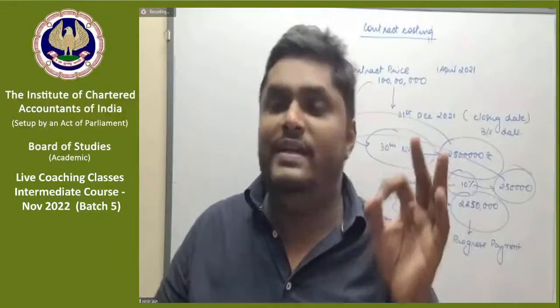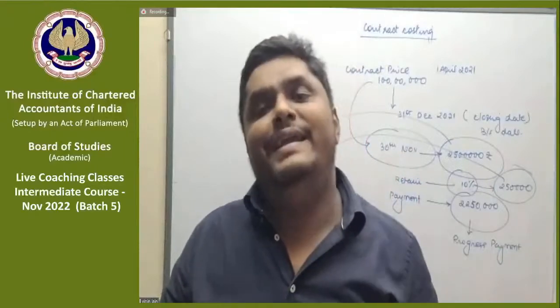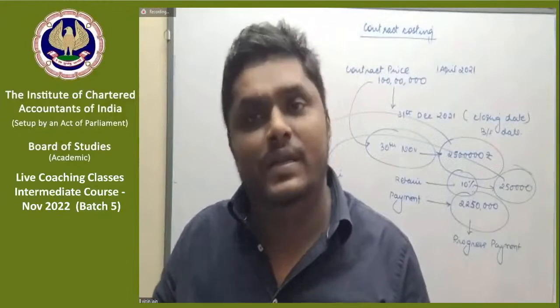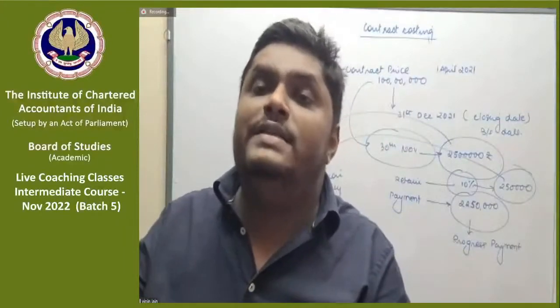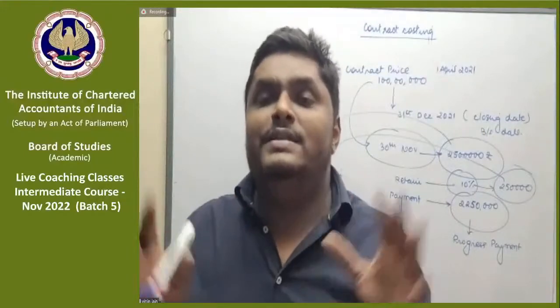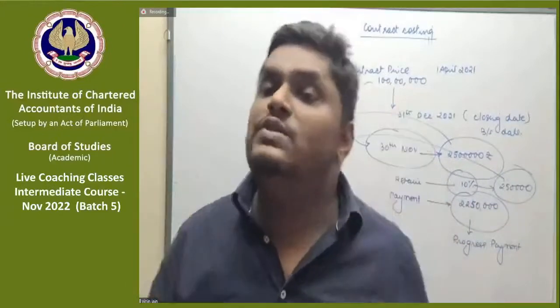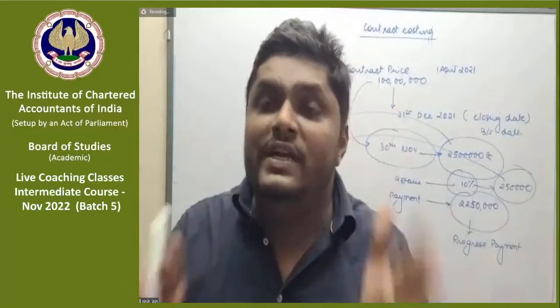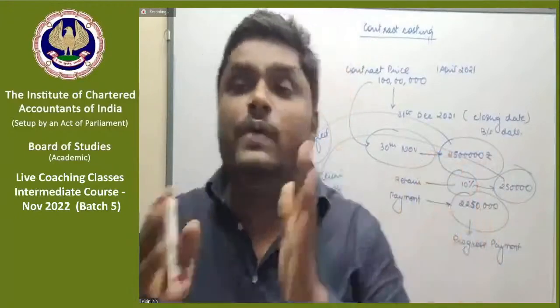Work certified, that is the part of the work done for which contractee's architect has issued certificate is work certified. The work that we have completed, and against which the contractee's architect has given us a certificate, that is, this much work has been completed and it is certified. So that is known as work certified. Who issues this certificate? The contractee's architect. So that is known as work certified.